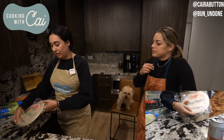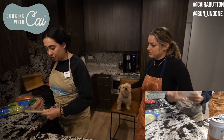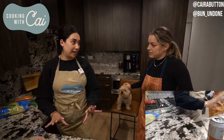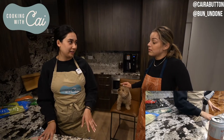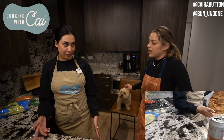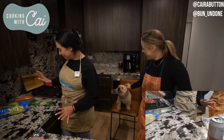Okay. So we have the rice paper wrappers. That's what we'll be using to do the actual wrapping. It's gonna be fun watching you actually wrap them because it's hard. You know how they always say the first pancake's always the ugly pancake? We will have some ugly spring rolls. And I'm not the best at wrapping presents. So we're already off to a great start.